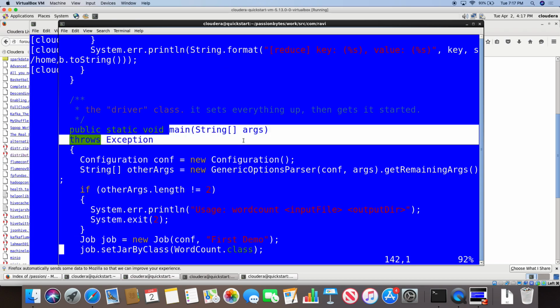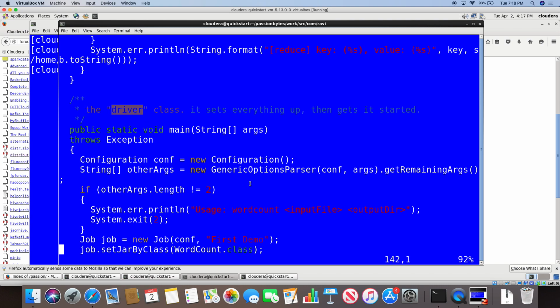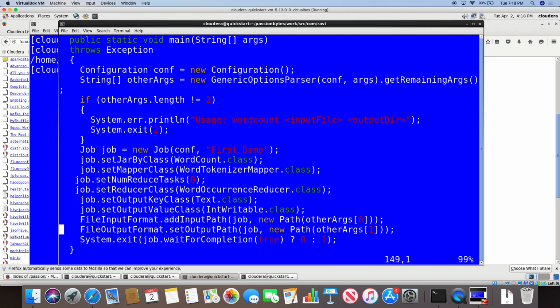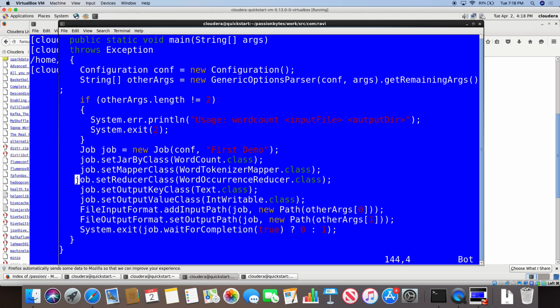What is the final step in Java? You can't write anything without main. That is called the driver program. The driver. And inside the driver, you will be telling what is the name of your program, etc. Let me delete this. This is not needed now. Set mapper class, reducer class. What is your mapper, reducer, everything you will be telling inside your code.